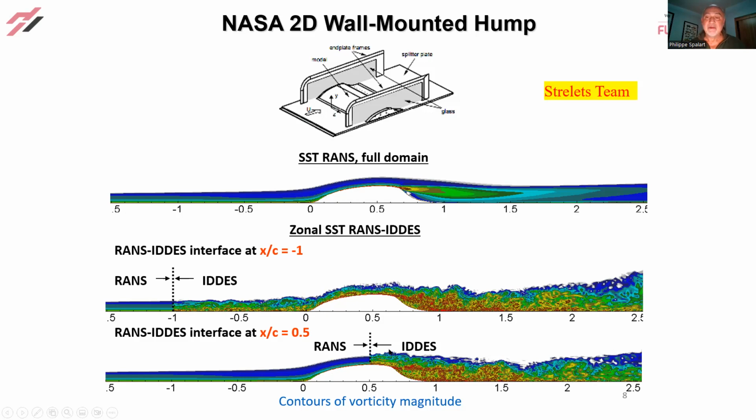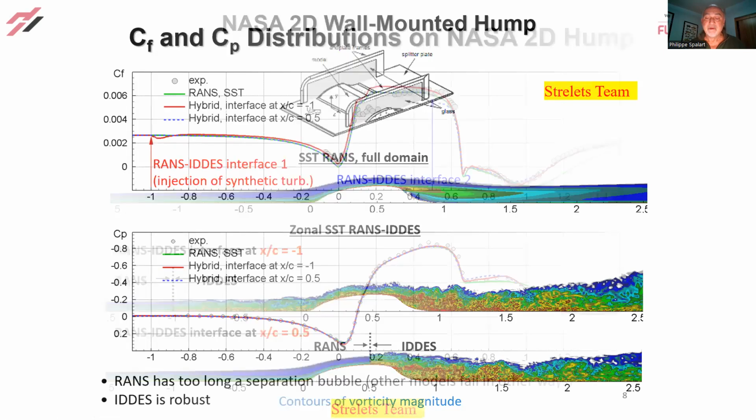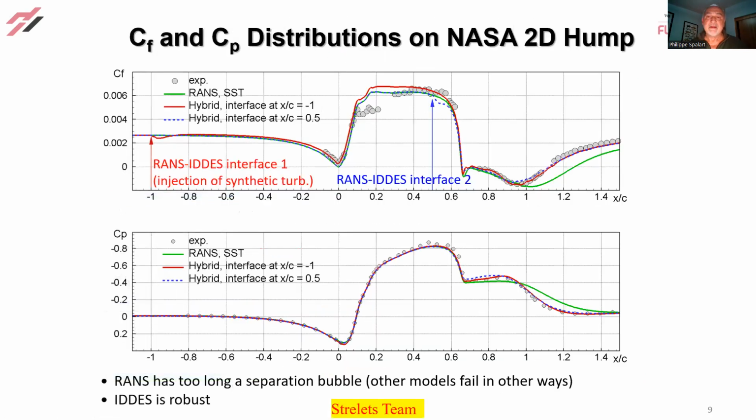And the second run, this is all work by the Russian team that I worked with for so many years. The second one, we took a big risk and moved the boundary between the two pretty far downstream. And this is the result. Skin friction at top, pressure coefficient at the bottom. And you see that coming in, they all give the same answer. They tend to miss apparently a relaminarization of the experiment. But then the separation is not very difficult. Here, separation, the skin friction goes negative.